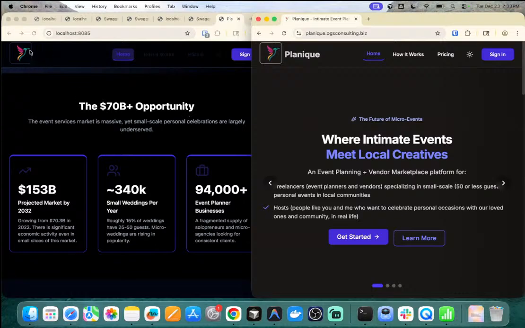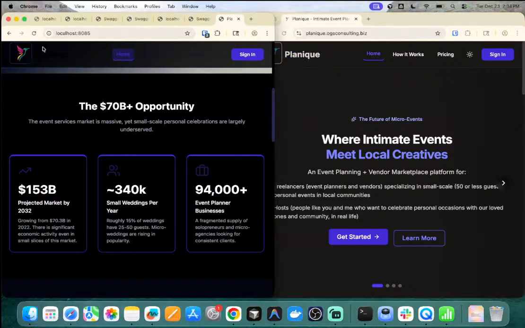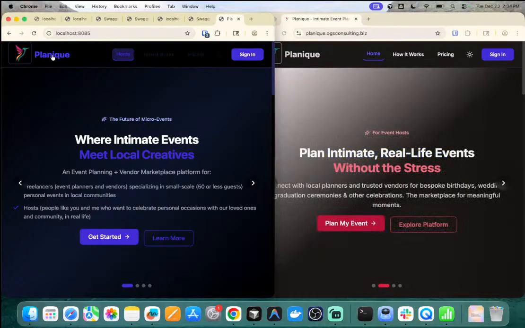I can see the icon, but the border here is this light gray color, which I really like, and here it's purple or indigo. Then Planique, it's white here, totally invisible. Yeah, it's purple somehow, only when I hover over it, but without that it's black.